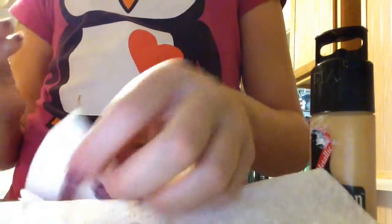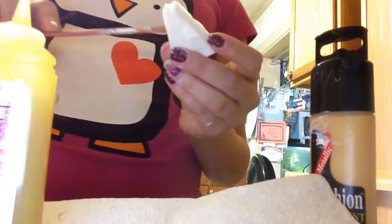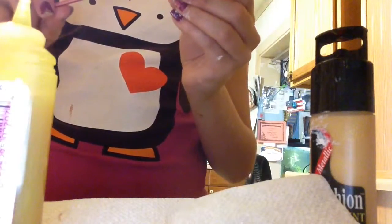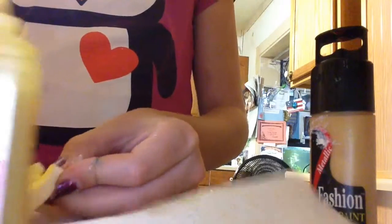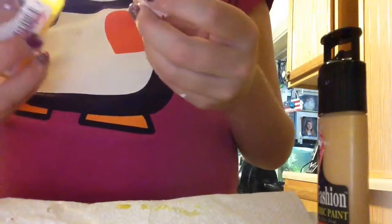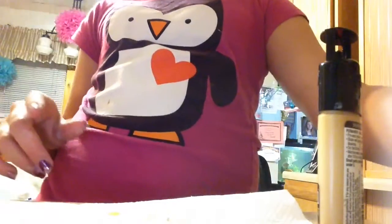What you are going to want to do is first take your yellow. Mine is very watery, so mine won't take a super long time. You're going to want to coat this whole entire pizza. I have a little tool that I use — these are really expensive, they're for clay. Just kind of spread this along the whole entire pizza. You got the top part. I'm not going to let mine dry, so mine might not turn out as good as yours. Now we're going to close up our yellow and put it to the side just in case we need a little more.